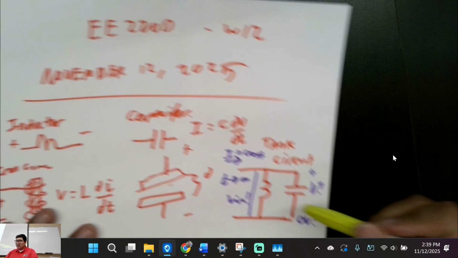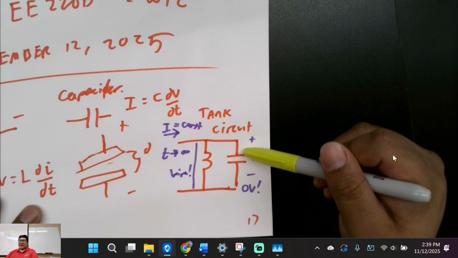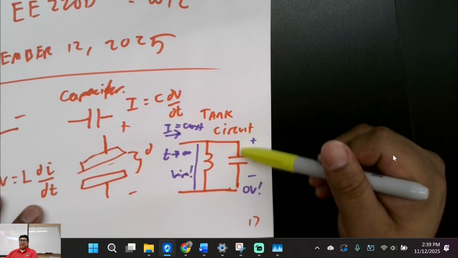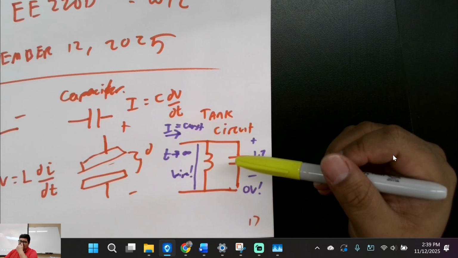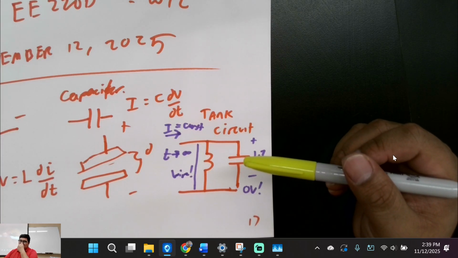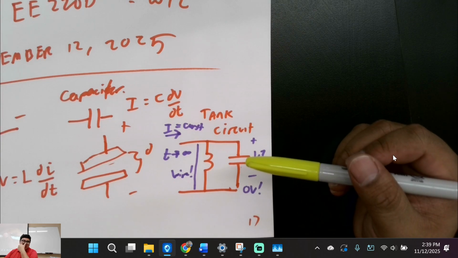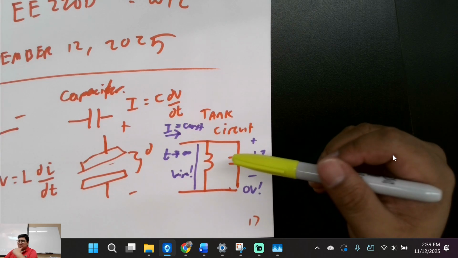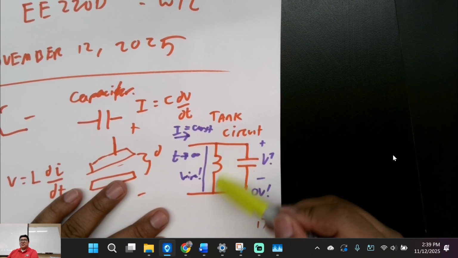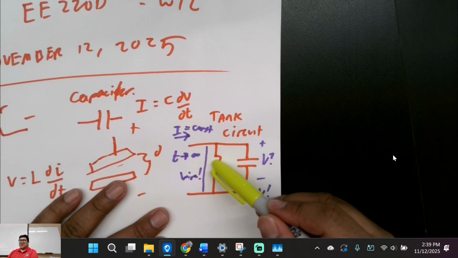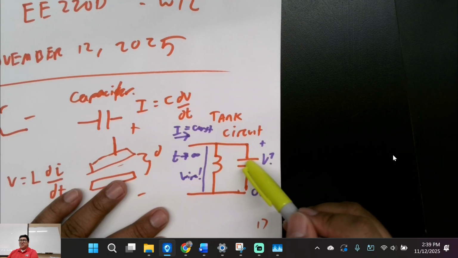Anyways, what happens if I have, what do you call it? Because then I have to introduce you to high frequencies. You guys haven't gone over frequencies, right? Sinusoids, sine waves. No. Okay, so I'll tell you this. This doesn't like it when you change the current. It hates changing current, but this one loves changing current, but hates changing voltage.